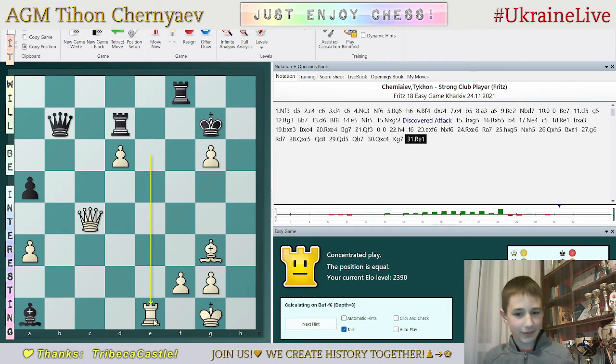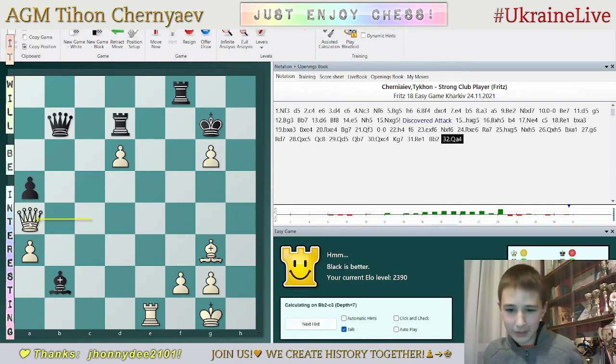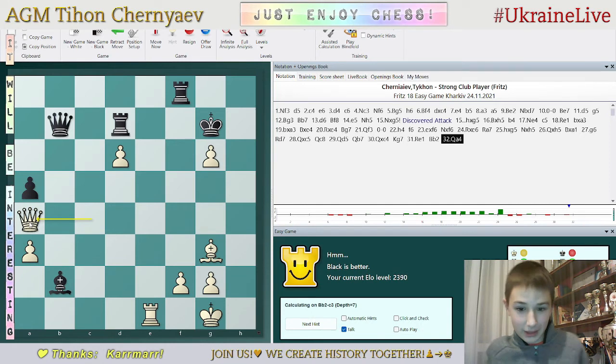Rook here. Now he's better. Now it's equal. Well, I mean, if I take the 5th pawn, I think I should find something, how to play. Bishop here. Now I want like queen a4. I'm not sure. Now he's better. Okay. Will it draw back to equal again or no? I'm confused, to be honest.